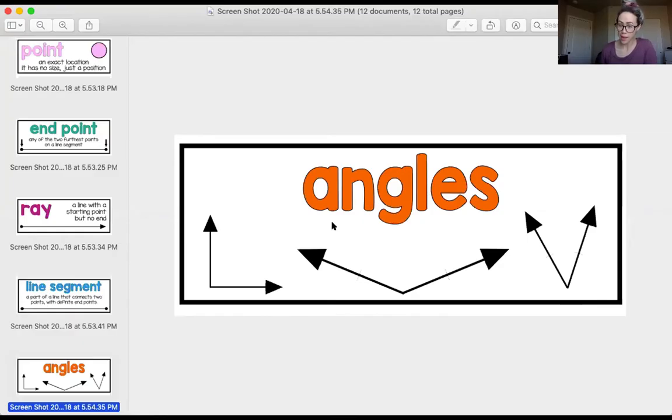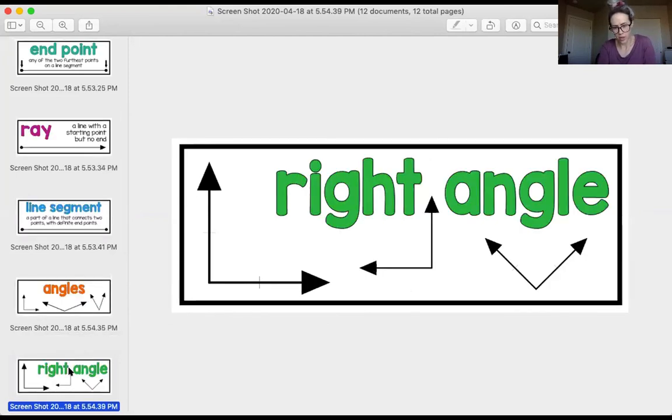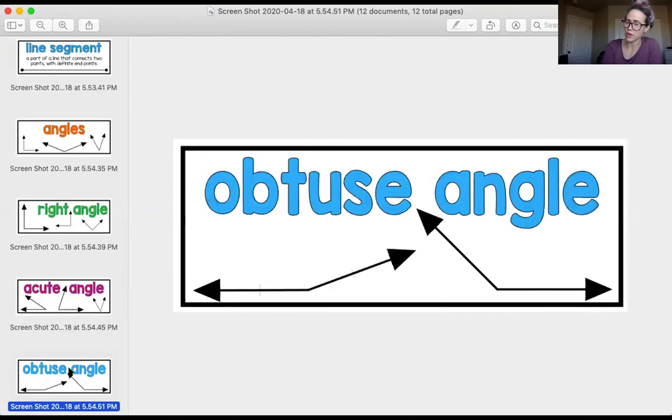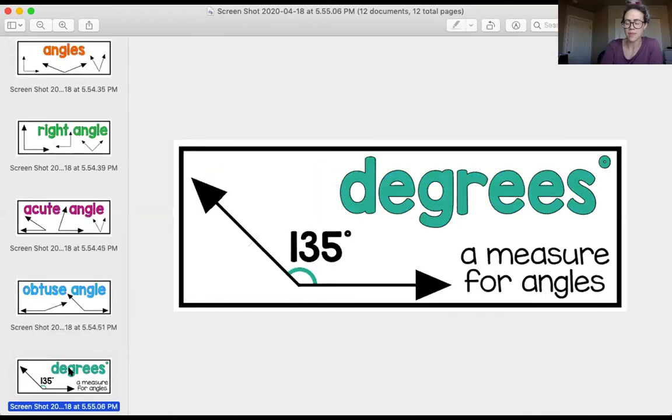Let's go over the vocabulary that we learned today. We learned about right angles, obtuse angles, and acute angles. I think of acute being, oh, it's so cute, it's so little. That's how I remember, okay? If you need a little bit of help. Now, the next vocabulary would be right angle. These are all right angles. Next, we learned about little acute angles that are less than right angles, and obtuse angles, which are greater than right angles. Then we have degrees.